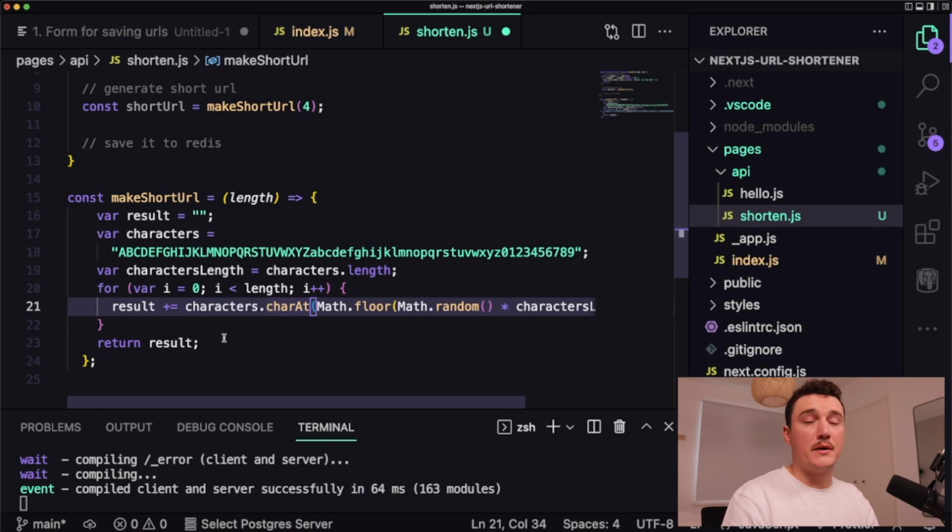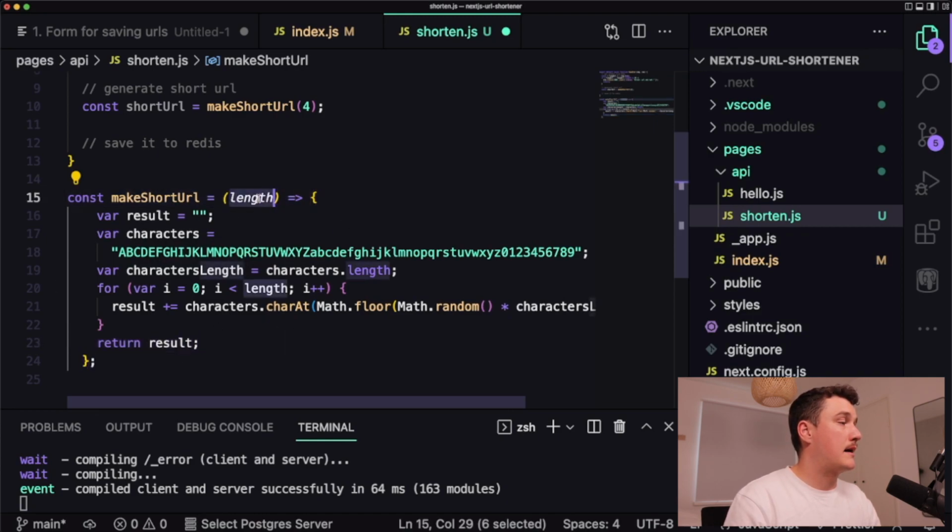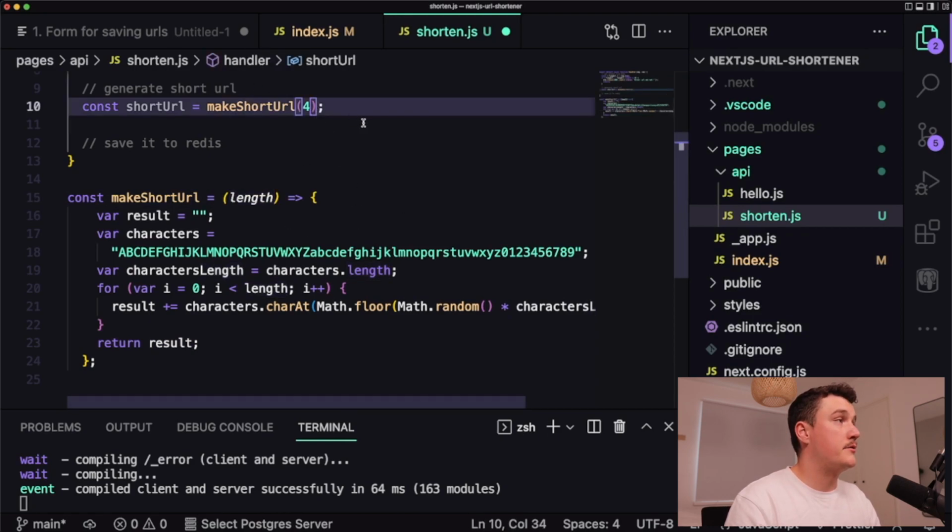To be honest, I copied it from Stack Overflow. I just Googled "make random characters with JavaScript," and this is what came up. As a parameter, you can define the length of that string, and for us, we will use 4 characters. So this right here should now return a random string to this variable.